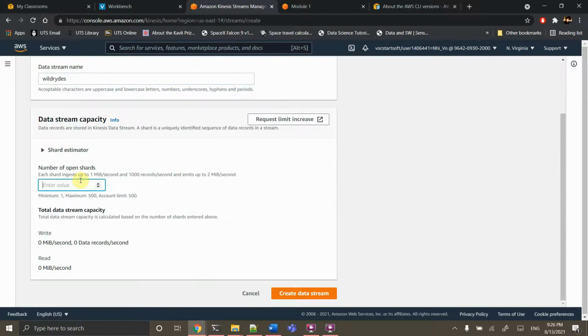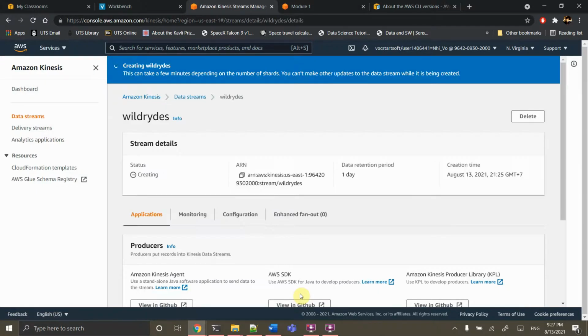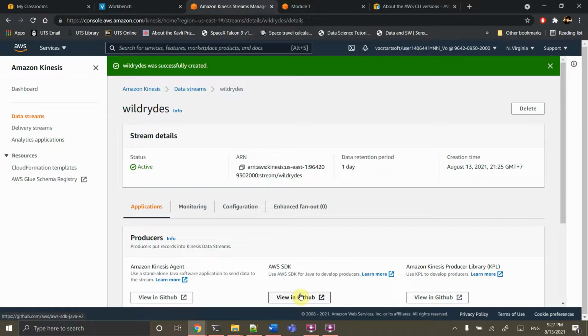And then we only need one shard, which limits us to 1000 data records per second. We can go to 2, but we don't need that much, so just 1 would be enough. This takes less than a minute to start. So now it's already starting.